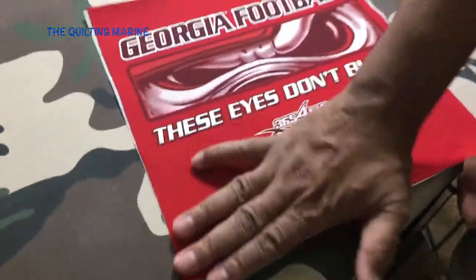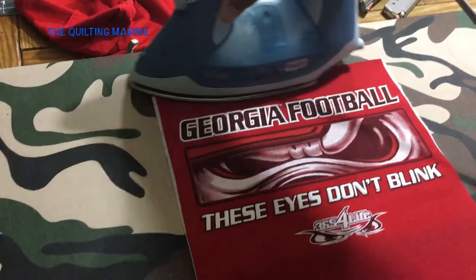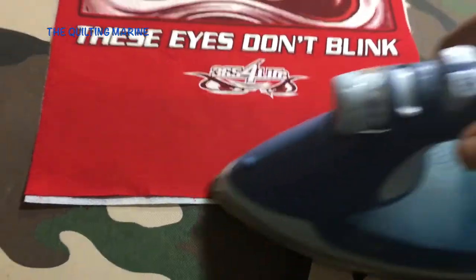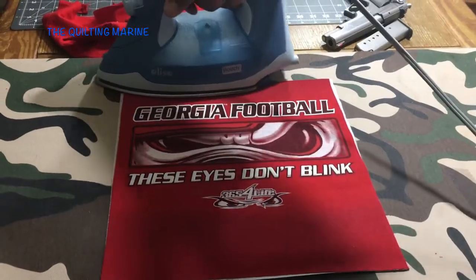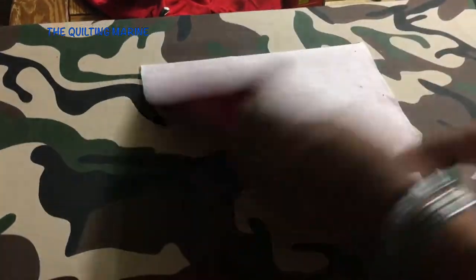Now these little edges and stuff that you see, if the graphic's not on it, hey, why not? It's a free-for-all. Everybody gets a shot. Iron it on. Now, I'm not too overly concerned about the white edges showing, because when I do my quarter-inch seam allowance, that's going to get sewn in. Don't overthink it. Don't think yourself out of the game. It's quilting. And remember, it's only fabric, it's only thread. You can always go back and get another shirt. Go snatch your brother or sister's shirt or somebody who's not expecting it and cut that up. That's one.